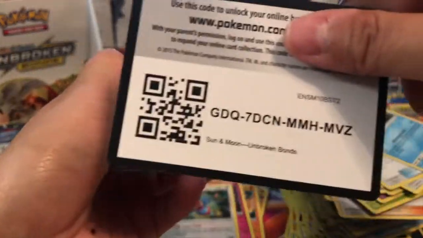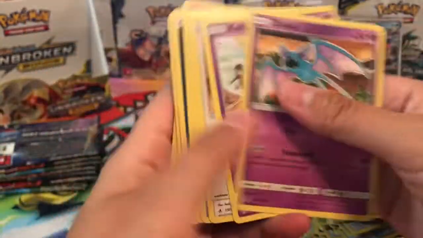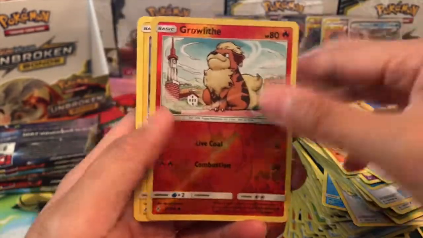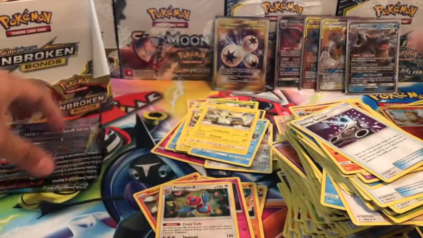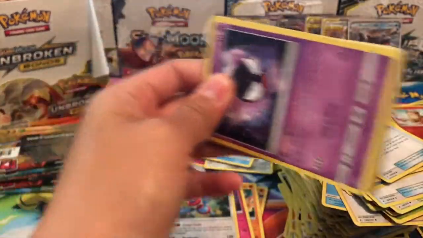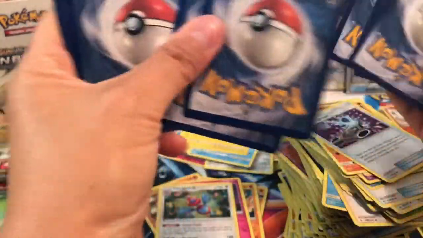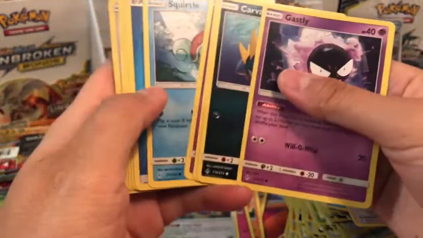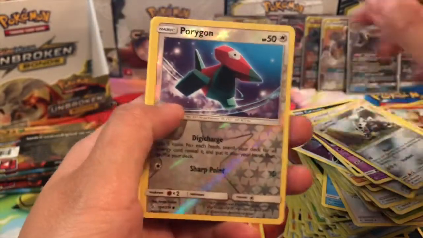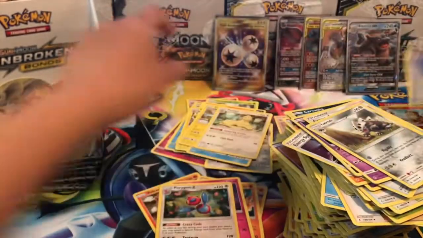All right, code card. I feel like I'm just about to skip code cards for you guys, and that's no bueno. We have a Dark Energy again, and then we have a Growly, and then a Zeraora Regular Rare, which is pretty much my favorite artwork as a Regular Rare. For sure. Oh no, I didn't reveal anything. It's all good, guys. Okay, we have a Squirtle and a Water Energy. And then we have a Porygon Reverse and a Persian Regular Rare. Very cool.